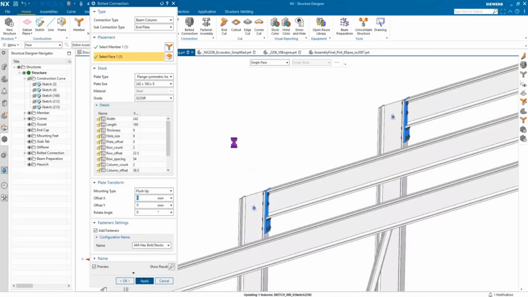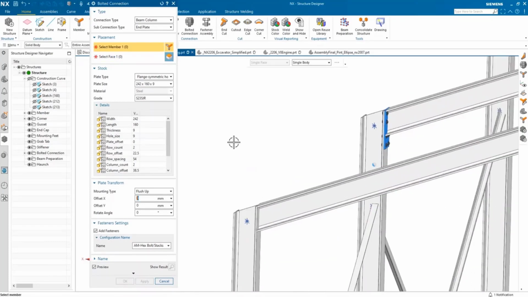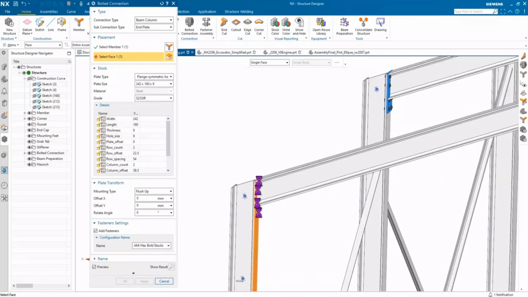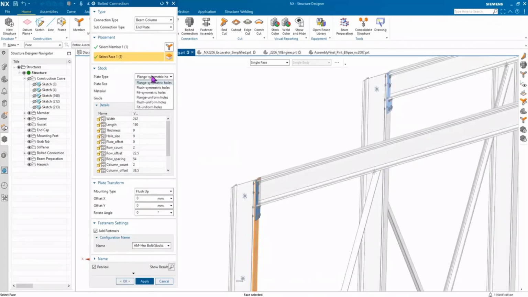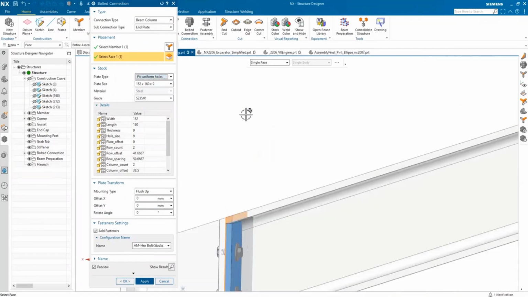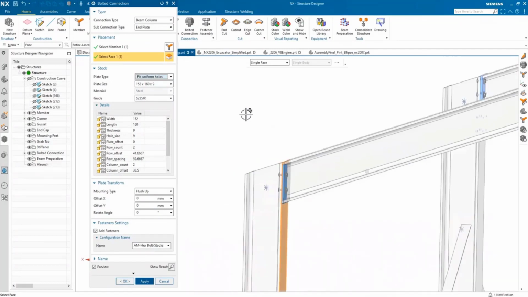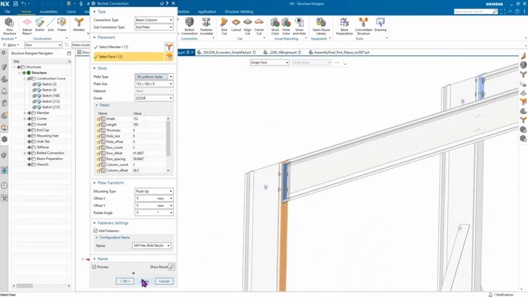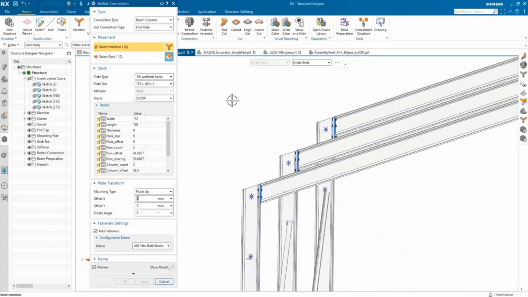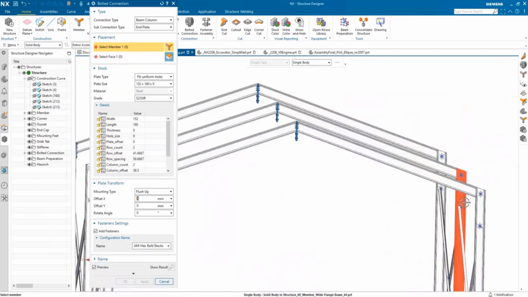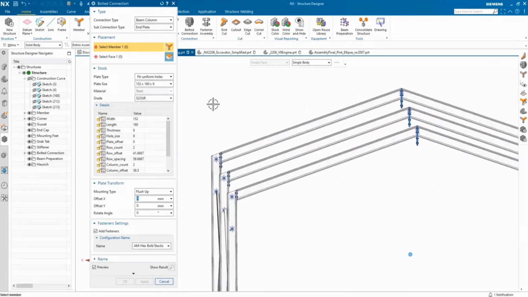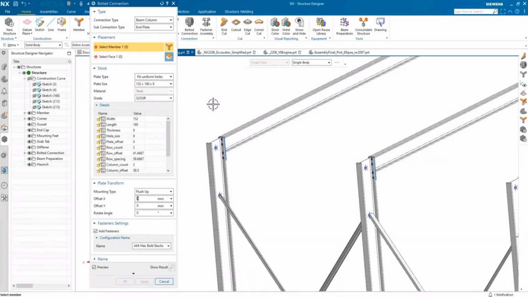We also still have in our library the ability to do a fit. So if you really want to do a fit type thing, we'll do a fit with uniform holes, and you can get that bolted configuration without really doing anything at all. And you can see just like that that I've got the entire side done. I'm not going to worry about the other side just for the sake of time. I think you get the idea of putting bolted connections in here.